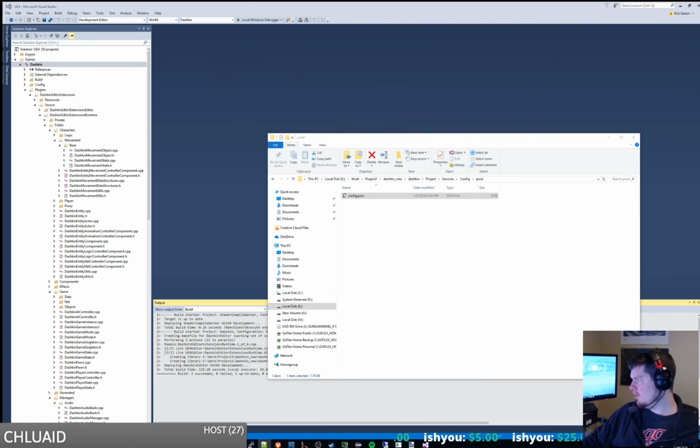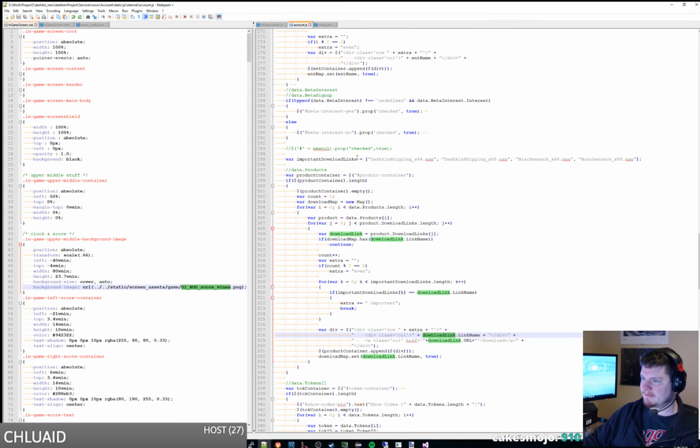So I'm trying to think about where I want to add all the product descriptions, because if we put them in like a central database or something, then we can pull them out and update them and keep all that stuff. But I'm not sure it's necessary. I think we can just kind of hack it in there and throw it in the account JavaScript stuff, kind of like we have for the important download links. And I think it'll be good enough.